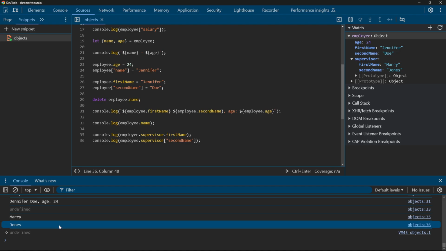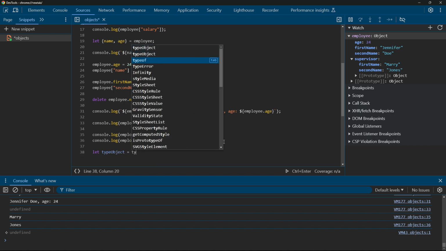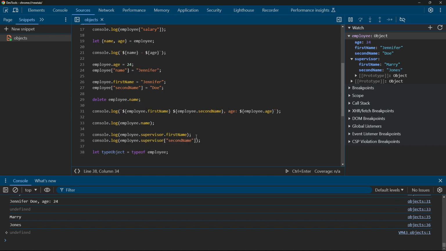Finally, let's check the type of our employee object like this. Let typeOfObject equals typeof employee, and we get object. Also, when accessing an object, we can get an error if the object is null or undefined.